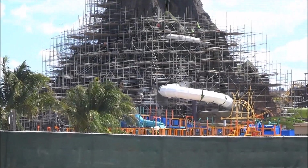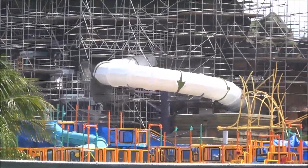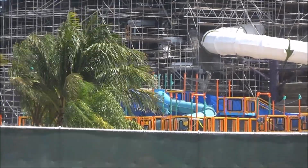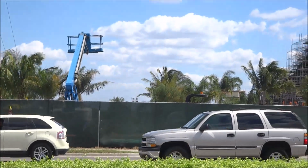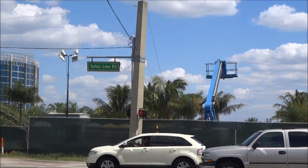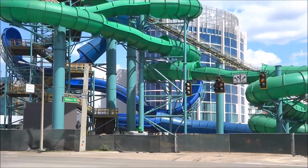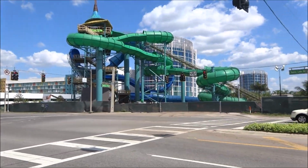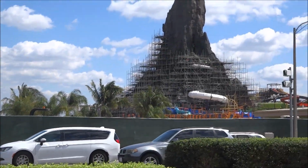So one final look at Runamukka Reef from the ground. We could see some more new colors coming in, more new slide pieces coming into work there. The bigger story here, as we were showing you from the Cabana Bay Hotel, is just a lot more trees everywhere. These ones obviously by Hanu and Aiko Moana here on the corner. And just trees all throughout the property starting to really come in now.